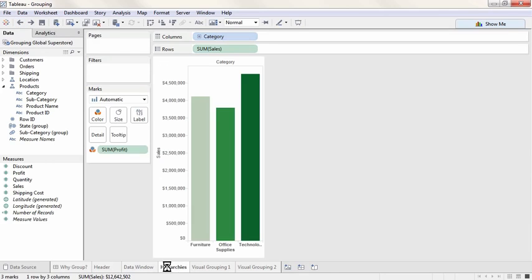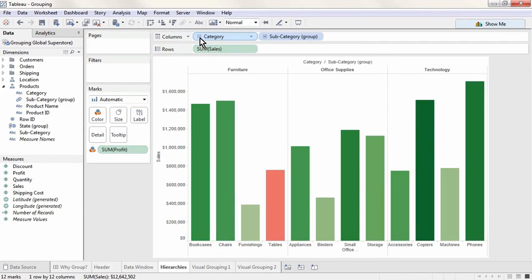Once we have a grouped version of a field, we can use it instead of the original. Note that we do still have that original field unchanged. The grouped one is an addition. For example, let's say we want our small items version of subcategory to appear in the hierarchy. It's as simple as dragging that field into the hierarchy list, dragging out the original, and there we go. That grouping will stay with us as we drill through the hierarchy.